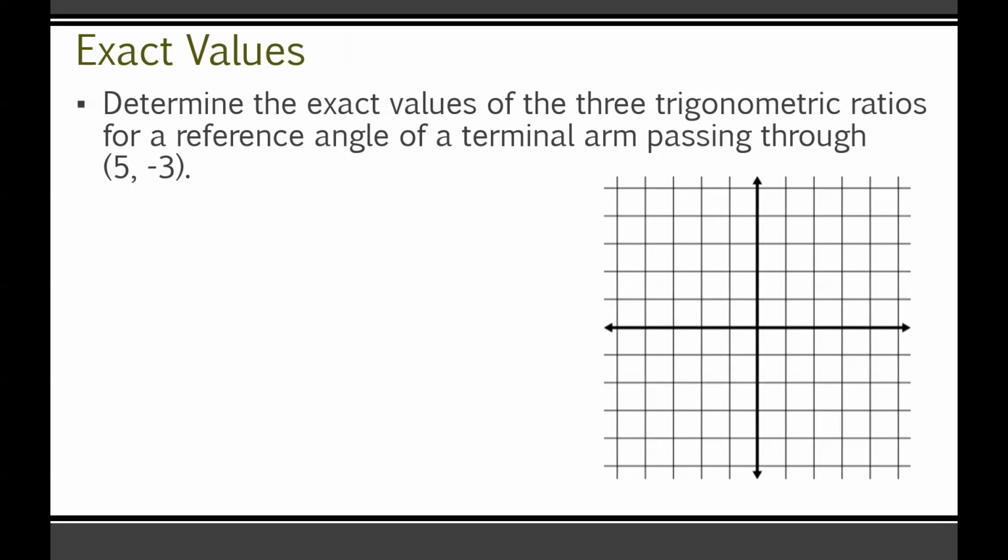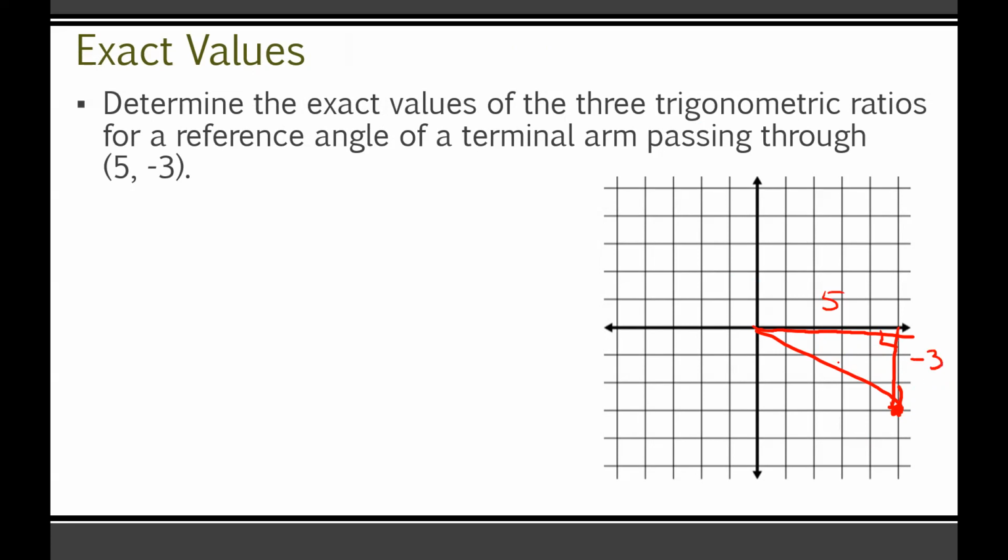Okay, now I'm going to go over this one. 5, -3. Just like before, let's draw this in. 5, -3 is just down here. Draw the terminal arm connecting it. Doesn't have to be super perfect, but you get the idea. Draw a right triangle. The right triangle should always be with your x-axis. It just makes things way easier. And then label this triangle. So this is going to be 5 this way and -3 that way.